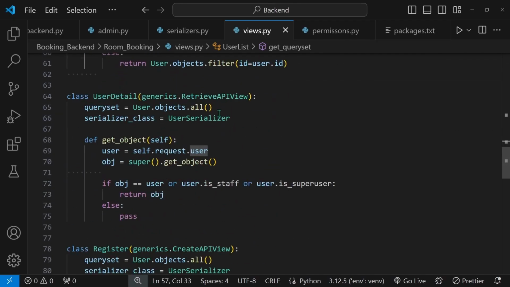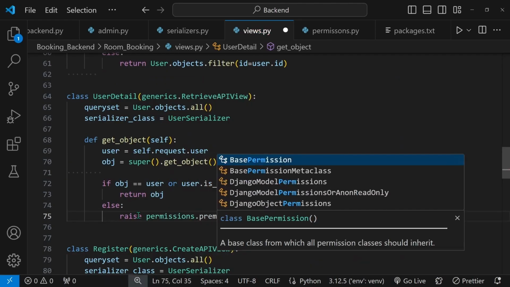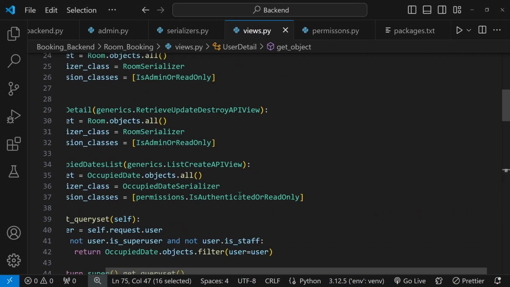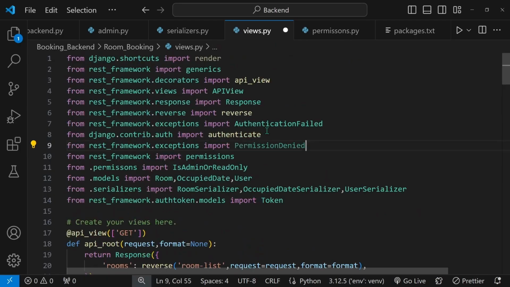And there was one place here where we passed. Instead, what I'd like to do is raise permissions.PermissionDenied. Let me just copy this over, just like this. Maybe I have to import it. Import the PermissionDenied from rest_framework.exceptions, just like this.